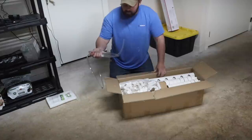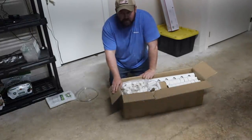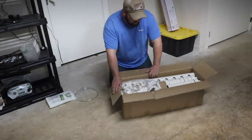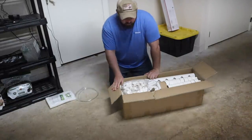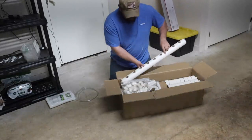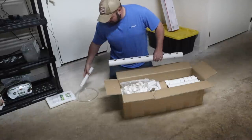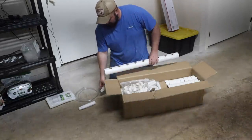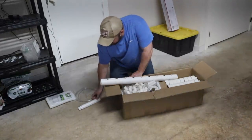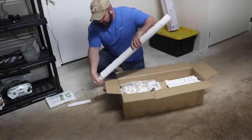And here's some tubing. So this is a complete kit. You buy this, it's ready to go. I think the only thing you have to buy is a tub for a water reservoir, because they're not going to ship that, but everything else is already pre-cut. And this is something that you can obviously do yourself. It even comes with the little cups. You could do this yourself, but it was a lot easier for me, just for my first time, to go ahead and just purchase this and see how it works.